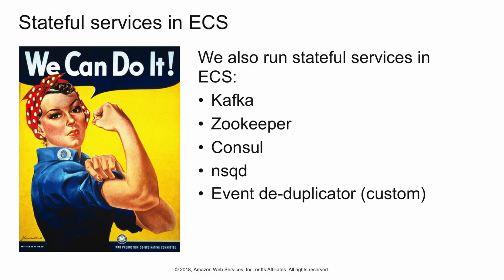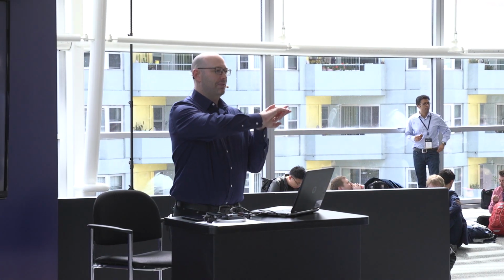So what this means is doing a little bit more than simply our stateless services. We actually run stateful services on top of ECS. These include Kafka. For those of you not familiar with Kafka, Kafka is a scalable, highly performant, log-based message broker. Imagine a cluster of services that read data off the network, append it to a bunch of files, and then clients that basically tail -f that collection of files. That is essentially what Kafka is.